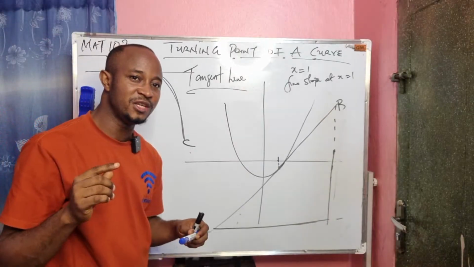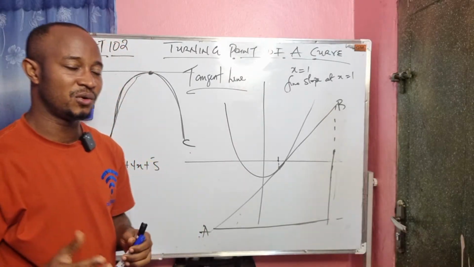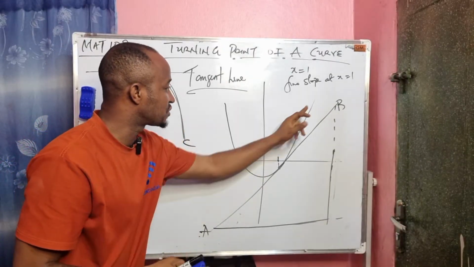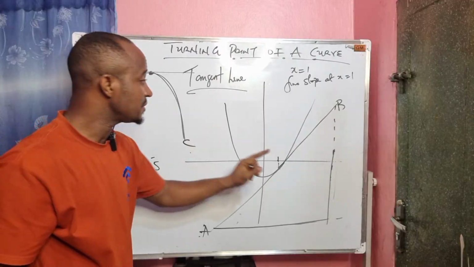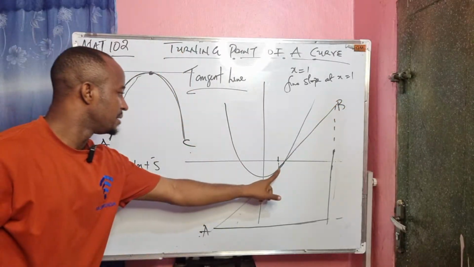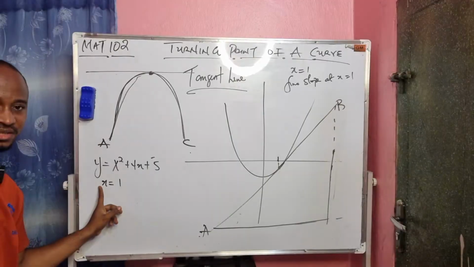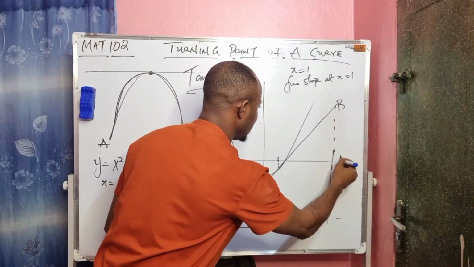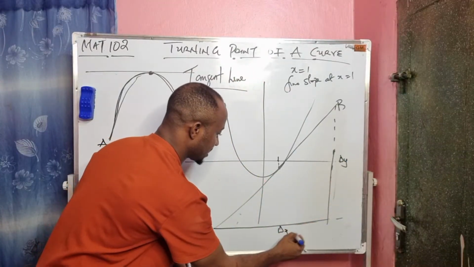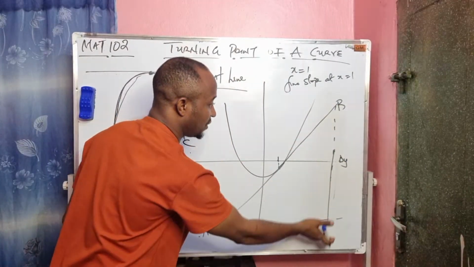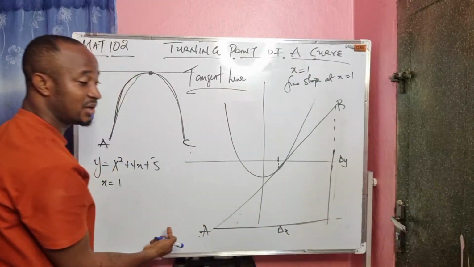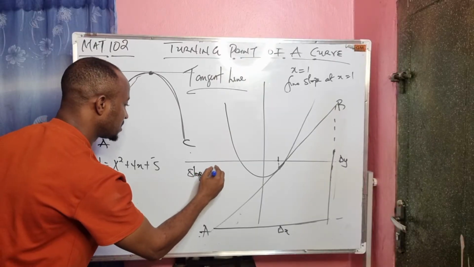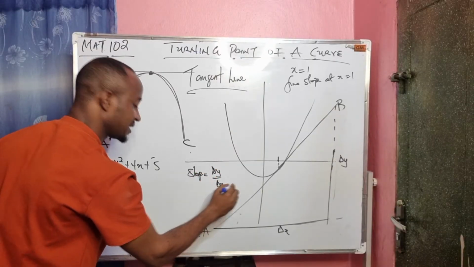For someone who did further mathematics or someone that knows calculus, because you are trying to minimize time, what do we do here? I have to construct my graph, then draw a tangent line meeting that point of interest. The way you draw it, this part here becomes my change in y, and this becomes my change in x. Don't forget, I will look for the change in y along the y-axis and the change in x along the x-axis. Then I will say slope equals change in y over change in x.